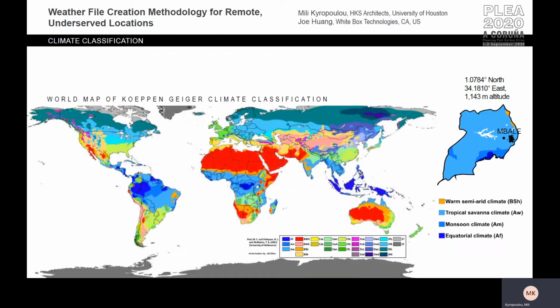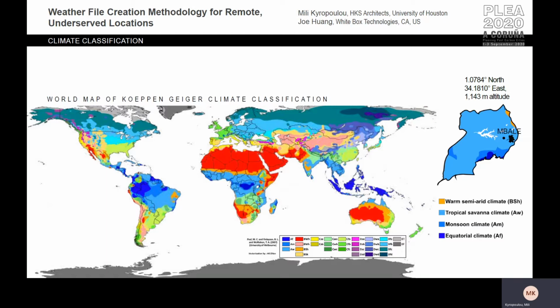Understanding the localities of the project included, of course, the climate and its effect on building design. The Köppen-Geiger classification indicates an Am tropical monsoon climate, but how could we go beyond climate classification? One of the biggest challenges to understand the nuances of the climate and perform building analysis was the inexistence of measured weather data and lack of a reliable typical year weather file, often called a TMY file.